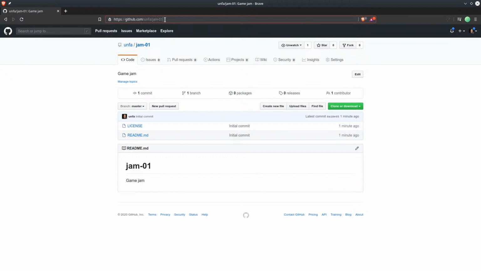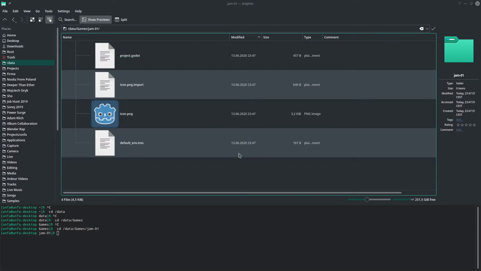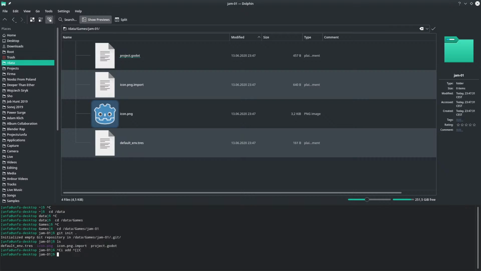I think I will now clone this repository on my disk. So I'm gonna go git. First, I'm gonna go git init to create an empty repository. Now I'm going to do git add and just add everything in here. This is the empty Godot project.